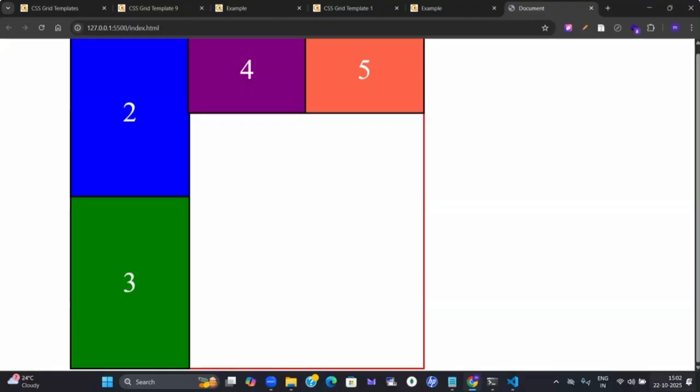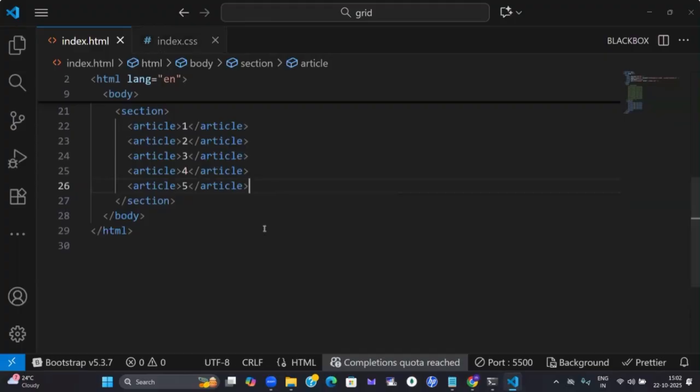Okay. Now the fourth element. What do I need to write?